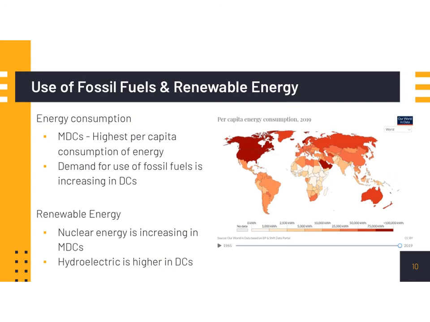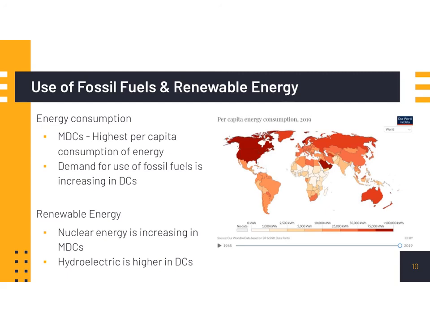Okay, another marker for more developed countries. We consume a lot of energy. We use a lot of fossil fuels. That means we're using a lot of electricity. We're using a lot of gasoline for our cars, our airplanes. We're definitely using a lot of fossil fuels. And so if you look at all of the red countries, those are the ones that are using the most. So definitely the United States.